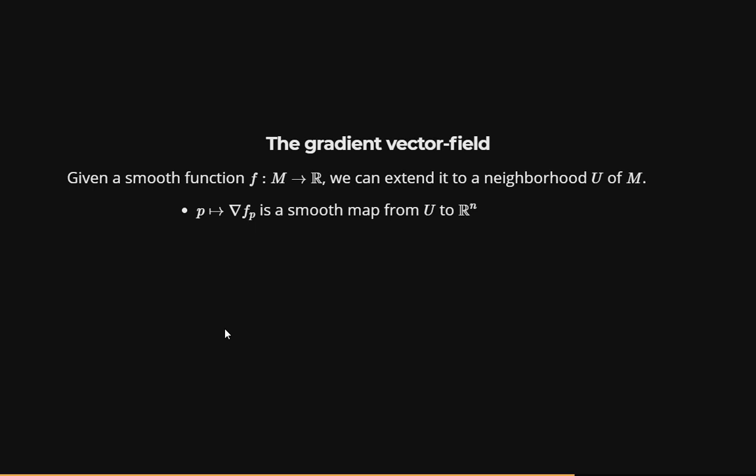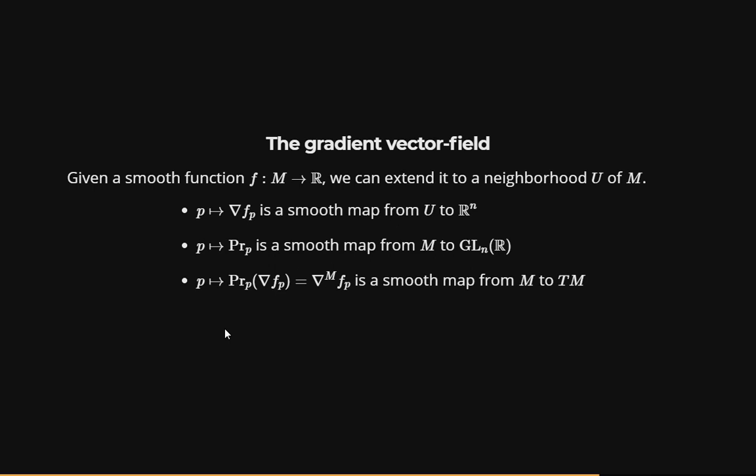You extend it to Rn. The usual gradient in Rn is smooth, because if f is a C infinity function, its gradient is a smooth function from an open set to Rn. Now this is a bit tricky, I won't prove it, it's not difficult, but the map that gives for every point P the matrix of the orthogonal projection onto the tangent space is smooth from your submanifold to the space of matrices, GL_n(R), the linear group of Rn. So this is a smooth map. Entry by entry of your projection matrix, this is smooth.